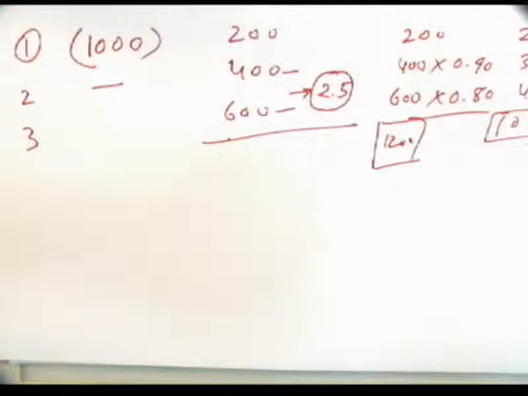Profitability index is a variant of the NPV technique and is also known as benefit cost ratio or present value index. It is the total present value of the cash inflow, 1200, divided by the total present value of the cash outflow. Accept the project if the PI is more than 1 and reject the proposal if the PI is less than 1. Internal rate of return is a complicated process.